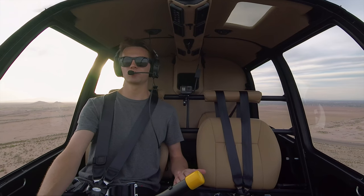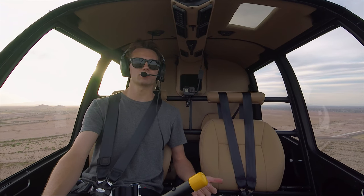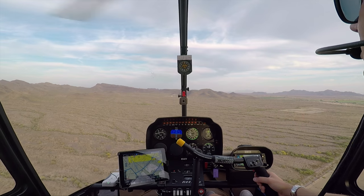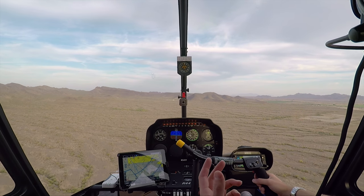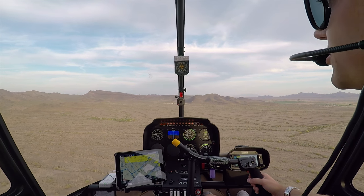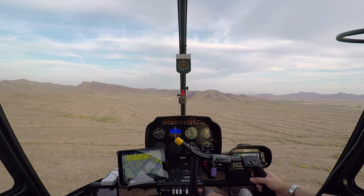And their Bonanza, Matt's Bonanza, and we took the doors off David's, did a little bit of air-to-air photography, a little bit of formation flying, and man, that was pretty awesome. I sat in the back with my camera and a long lens and got some really cool shots of Matt's plane. I attempted to vlog it, but I was so excited with what we were doing that I forgot to shoot an intro, forgot to shoot an ending. So I'm just going to run some of the clips through at the end of this video along with some of the photos I got. It was an awesome time.